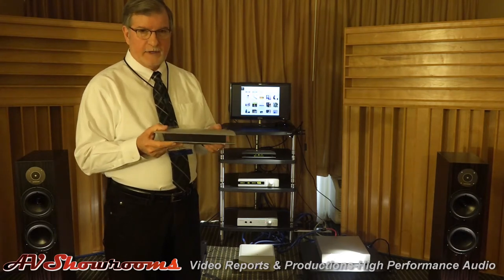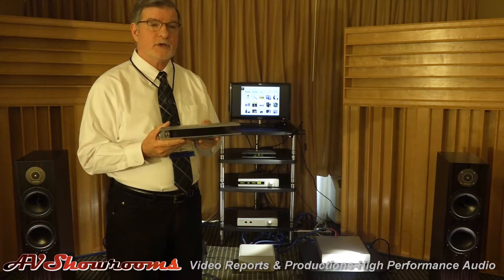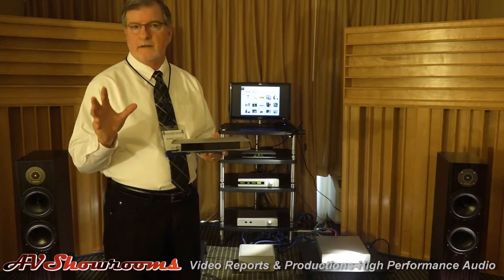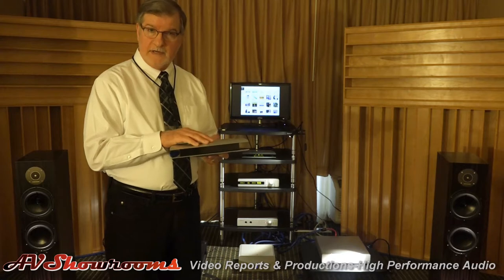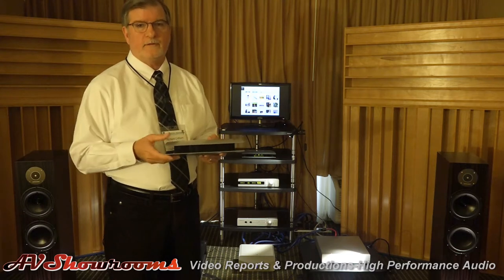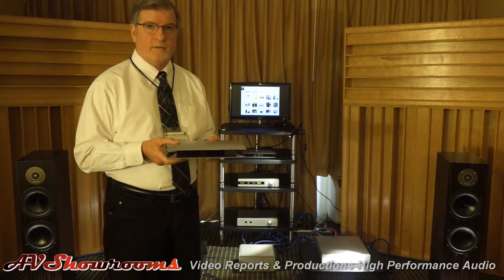It's a very convenient device. It will be coming out towards the end of July for shipments. There are two versions available: the Ares and the Ares LE. The LE is $999 retail. The Ares itself is $1,599 retail. What you get when you spend the extra money is twin femto clocks, which definitely helps with resolution and sound quality, plus a much more robust outboard power supply.